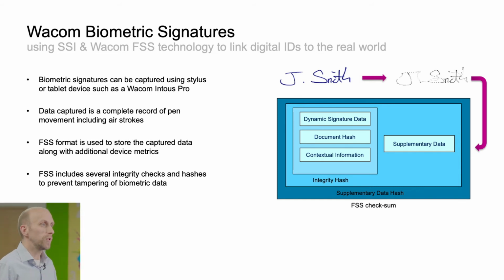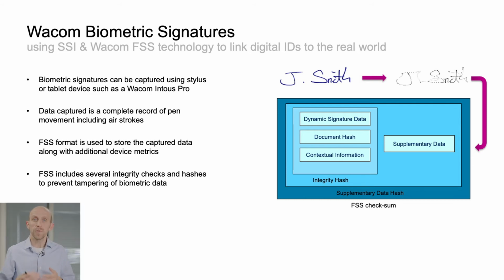During the registration of a new entity within the Wacom DRM system, a content producer can add a handwritten signature to the upload, and this data is recorded in FSS format within the DID document on the relational web. If, at a later stage, the physical link of the artist to the digital ID associated to a particular entry within the relational web is called into question, then the Wacom GSV system, in combination with SSI, can be used to prove the relationship between the artist, the digital identity, and the content itself in the following way.